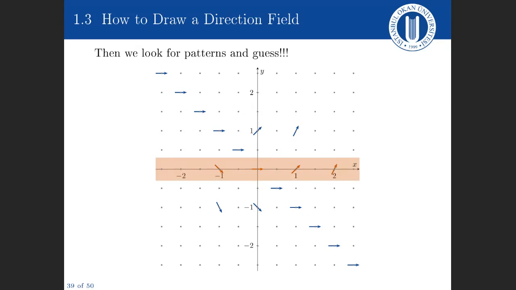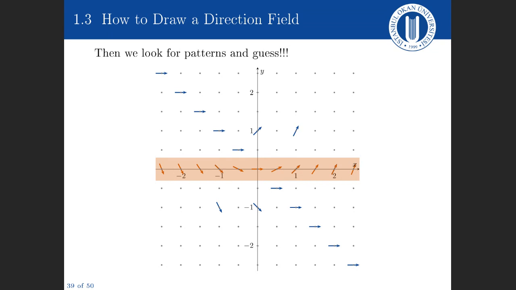What about on a horizontal arrow line? Let's say this one. What happens to the arrows as we move from the left to the right? These arrows seem to be rotating anti-clockwise. So it's reasonable to guess that that always happens. All of the arrows on this line should be rotating anti-clockwise as we move from the left to the right. So we can guess that the arrows look like this.